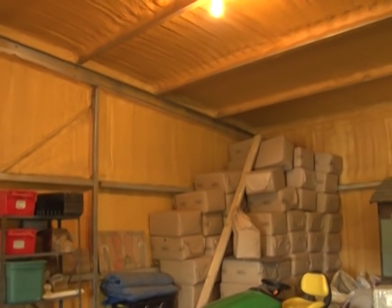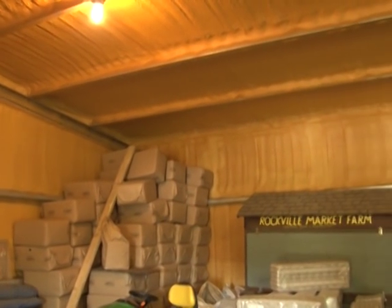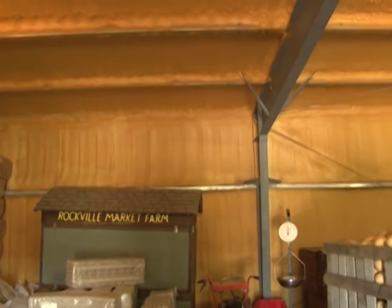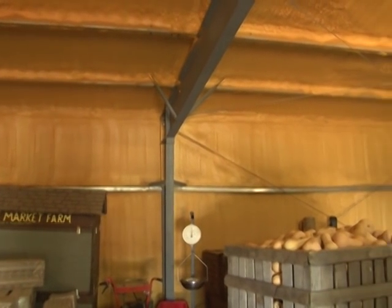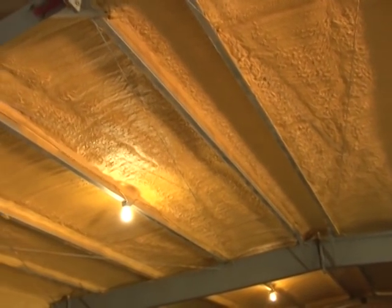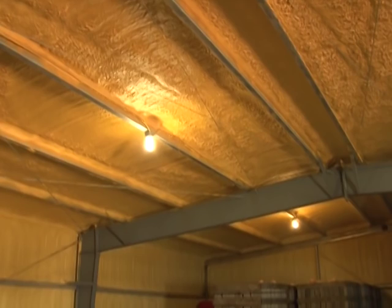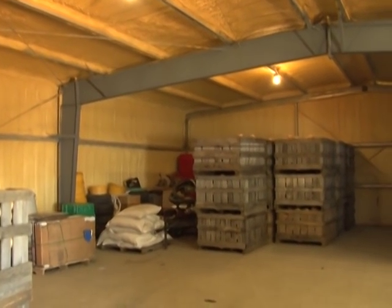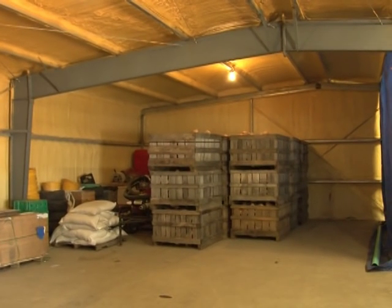One thing I've learned and been working on with Vern over the last couple of years is that we're actually curing this squash in the barn as we get it in. We only have about 24 bins in right now — we've been harvesting for two days and we're tracking towards about 120 to 130 bins. As we bring it in, we're going to cure it at 80 degrees for 14 to 20 days. Ideally you're supposed to exchange the air four times daily.